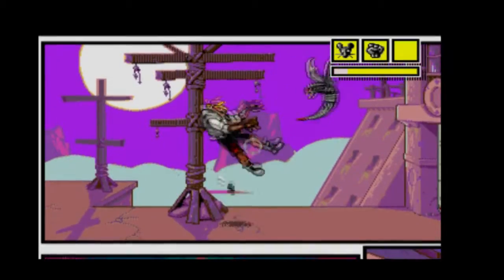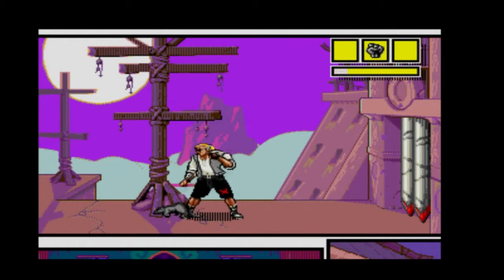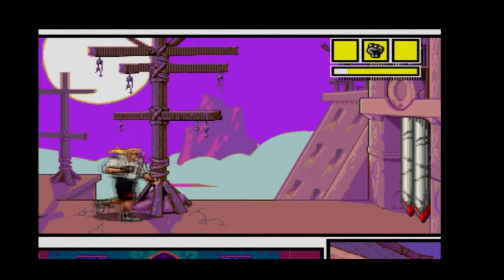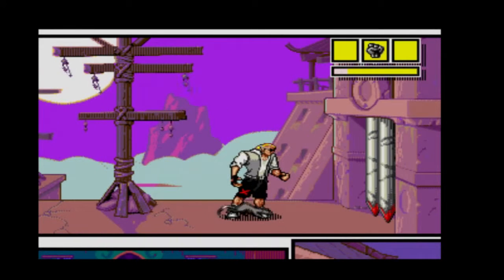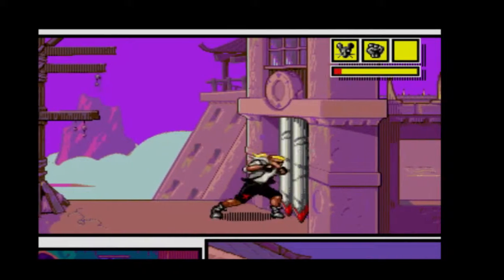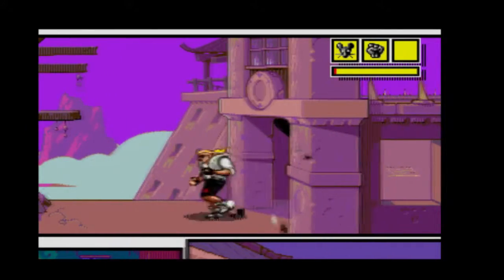So we start out here. These little guys are there, and drop out our little buddy Roadkill, and he's going to find something for us, or he should. Or not. He may just find absolutely nothing for us. I'm going to have to break this open with my fists and hope that I don't die.